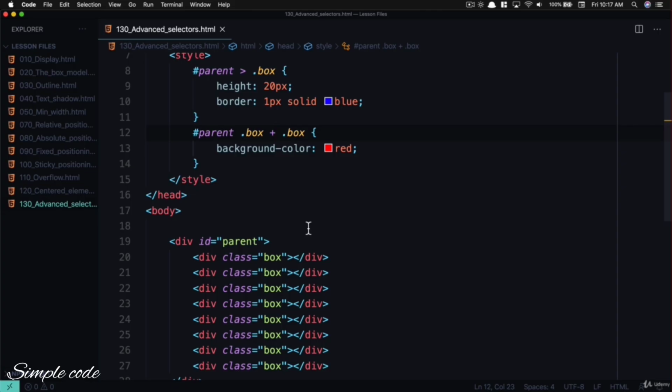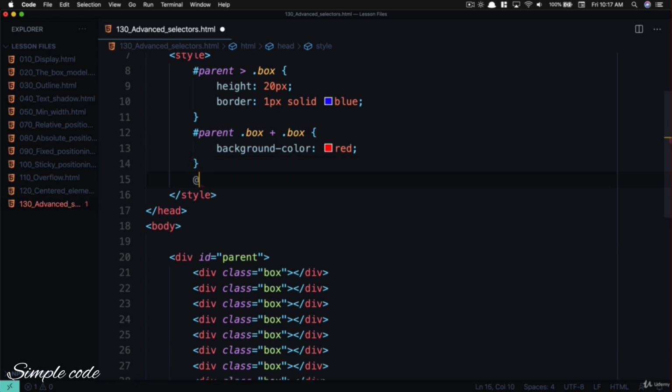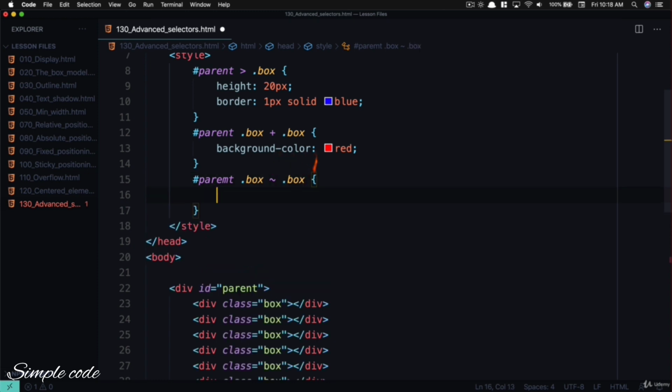And then we have this general sibling selector. So we can select everything in our parent, select our boxes, and then we have this tilde. And so on my keyboard, it's right beside the number 1 at the top left of my keyboard. It might be different depending on if you have an international keyboard, but a generic English keyboard is right beside the number 1, and it's this tilde. Well, I guess that's a tilde? I can't actually remember. It's a squiggly line anyways. And then we can say .box, and let's change the background color of this. Background color, nope, not background attachment, background color to black.